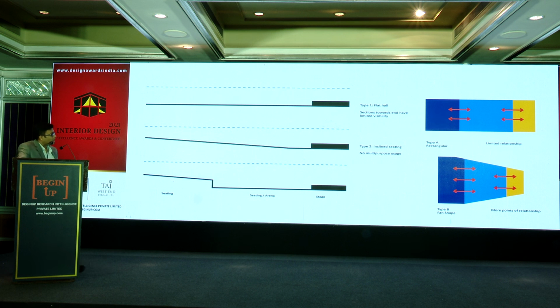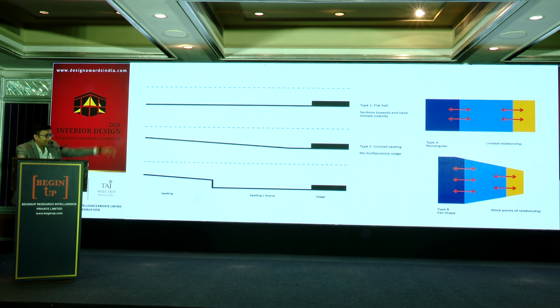A conventional multi-purpose hall is actually a flat ground. It's supposed to be developed as a flat ground. But because of the capacity, the constraint that we were facing was that the last half of the area would not have any view to the stage because of the distance. So naturally, one would think, okay, let's incline it, like an auditorium. But then the auditorium cannot be used for multi-purpose. It will just become like seating steps. So what is the solution? The last section that is depicted, where you have a half inclined and half flat, gave us a solution.